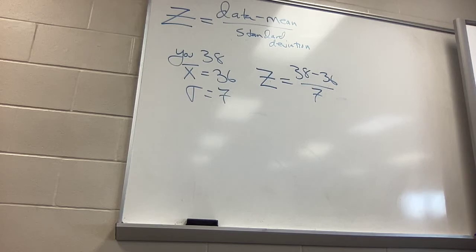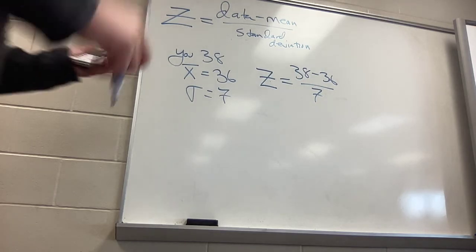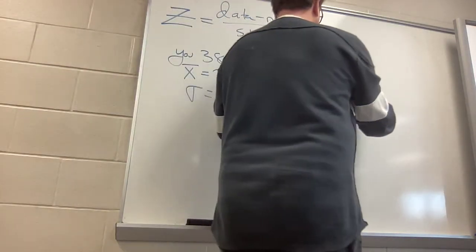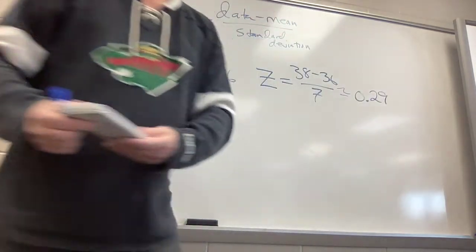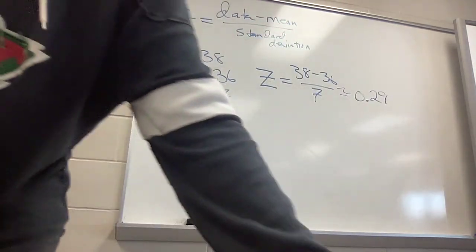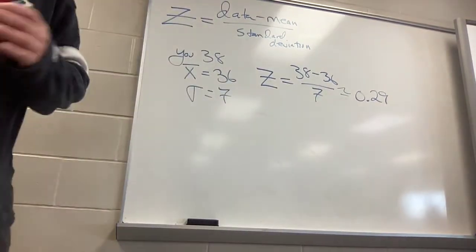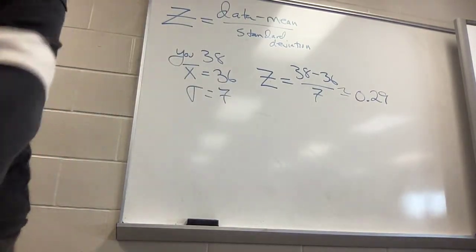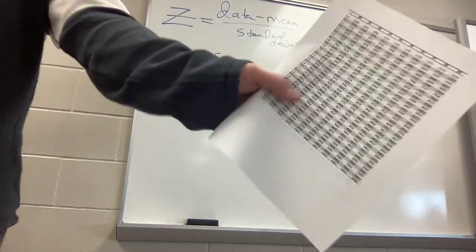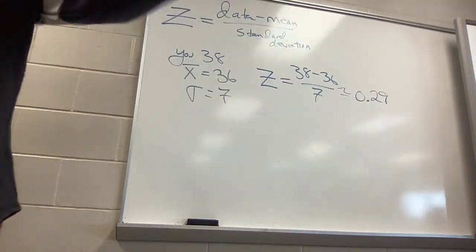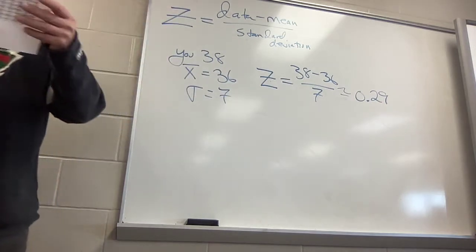So it is simply 2 divided by 7. And the z-score to the hundredths would be 0.29. If it asks simply what is the z-score, that is simply what you do. If it says the percentile, we get out our sheet, which there are some back on my desk. If you didn't come back that time, you will come back to 0.29.